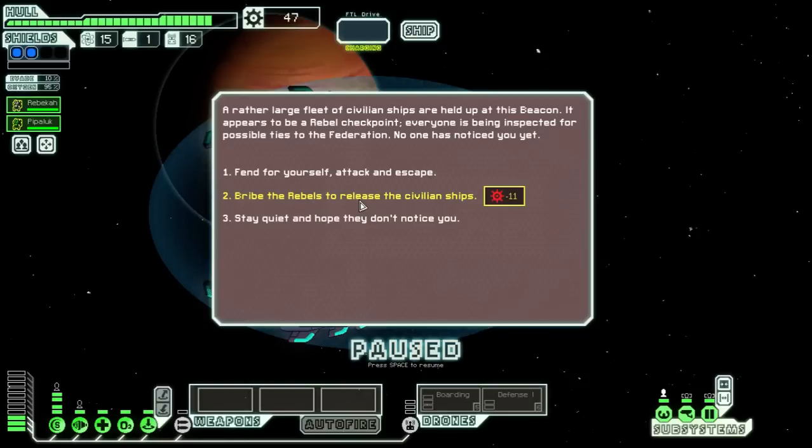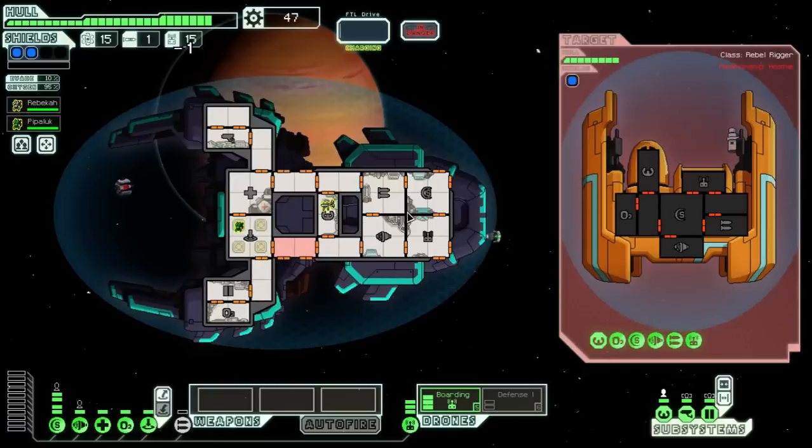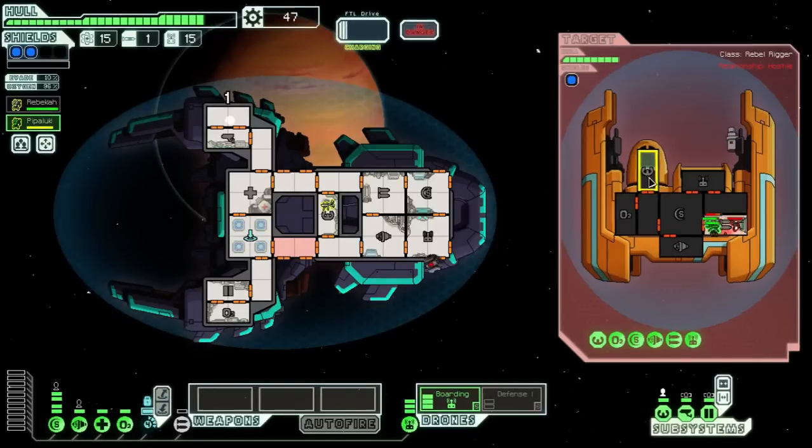Okay. I'm not sure if I should bribe them. I could just attack them. Yeah, let's just attack them. Damn rebels. Alright, sweet. So I'm gonna send him over there. Just get in that room. Actually, no, you can get in the engine room.